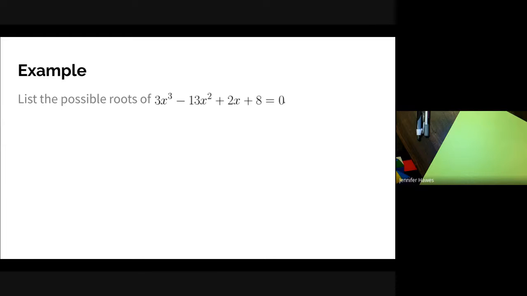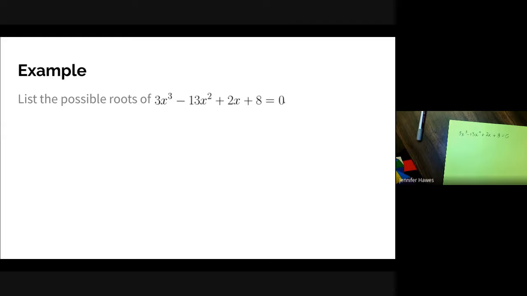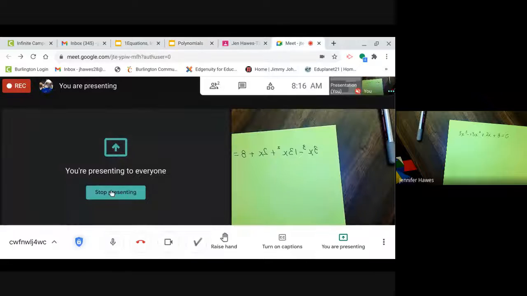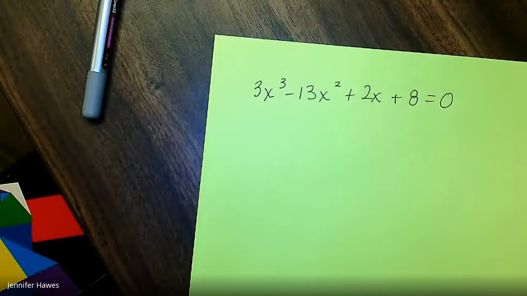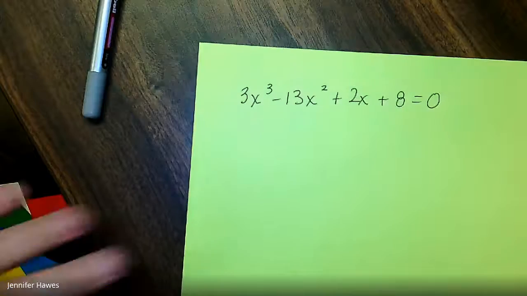So we're going to look at this one, where it just says list the possible roots. Now remember, when I give you stuff like this, these are the directions in which I would ask on a test. Okay, so let's go here. Here's that example. So it said list the possible roots. Now, like I said, maybe plus or minus 1, plus or minus 2, and 0 don't work.